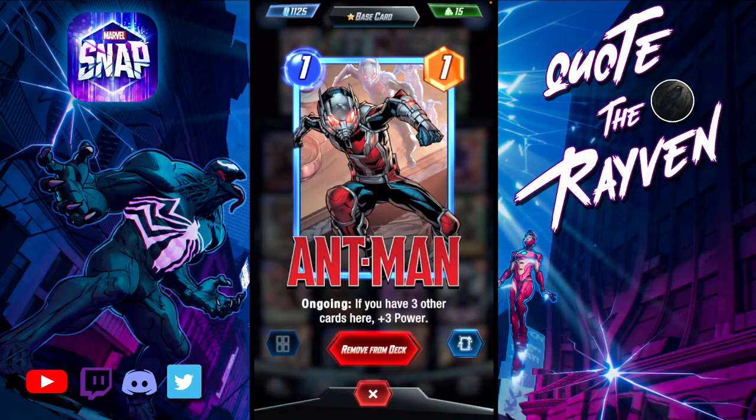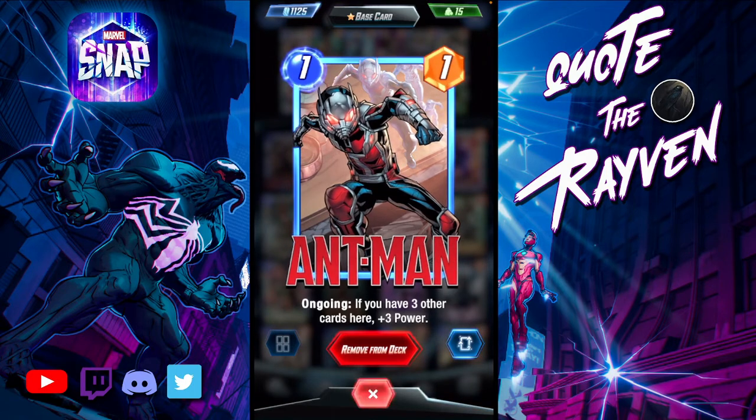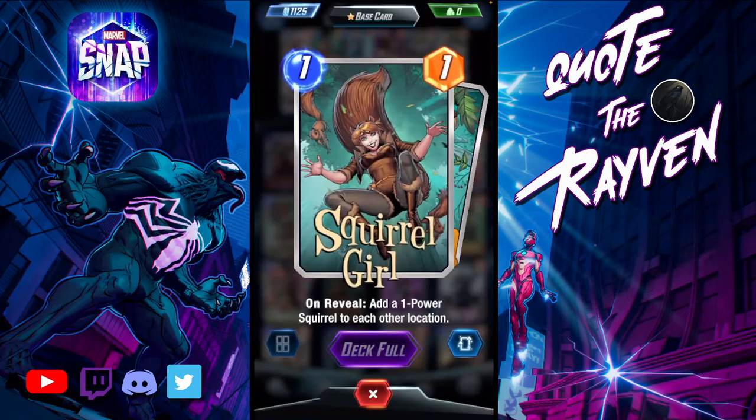So again, if we want to talk about synergies, you play Ant-Man and then you play Squirrel Girl with him, because she adds a 1-power squirrel to every location. So you can play her with Ant-Man, or you can play her in another location. She'll always put a squirrel down with him. So that's just closer to getting his ability used up to give him plus 3 power. But again, Squirrel Girl's another card that you don't have day one.